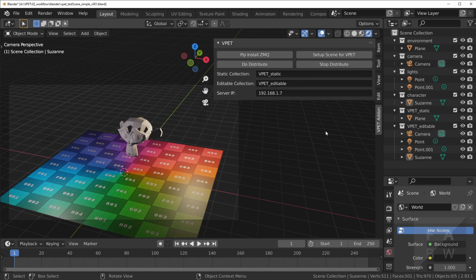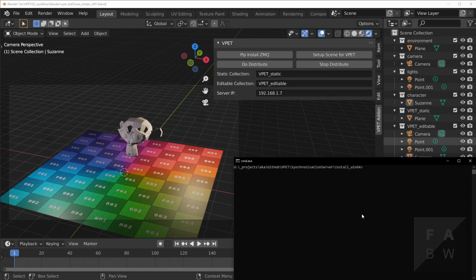But since you probably want to manipulate the scene and synchronize the changes with your master scene, you also have to enable the sync server. This you can find also on the GitHub repository. To use it, you start the sync server exe, and as an option you enter your own IP. In this case I will use the localhost because I will only test it on my machine. And now the sync server is ready to handle the ZeroMQ communication.